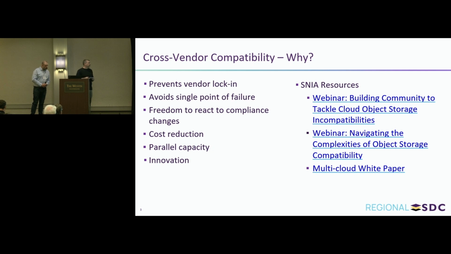You can use it to prevent vendor lock-in. It can be used to avoid a single point of failure. It can provide the ability to react to compliance changes. You can use it to reduce cost. You can spread the load or capacity across multiple storage systems for parallel capacity. And it can even create an environment more conducive to innovation because you're not limited by the properties of any one object storage service deployment or implementation.